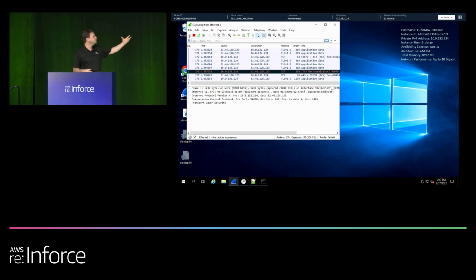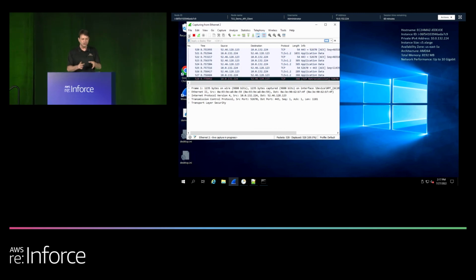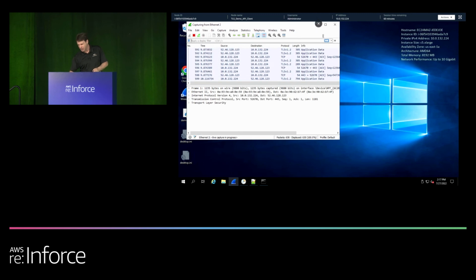Now, when you first use a tool like this and you just say start packet capture, a bunch of data will start scrolling up the screen. It looks very confusing. The good news is you don't have to look at all of that stuff. What you're going to want to do is filter it. And for this project, there's really only one thing you want to do.